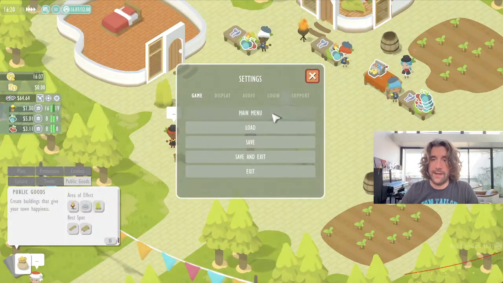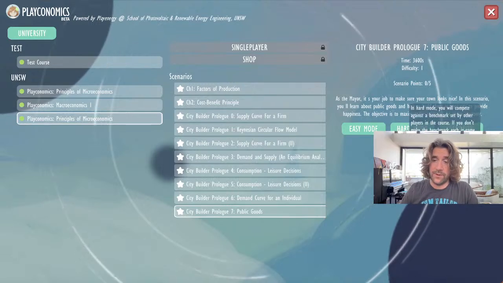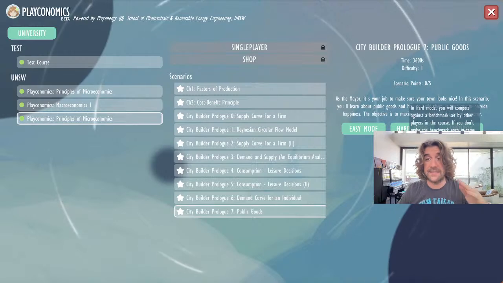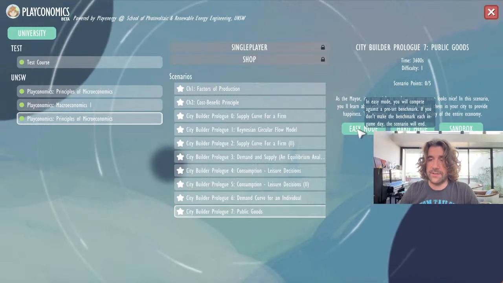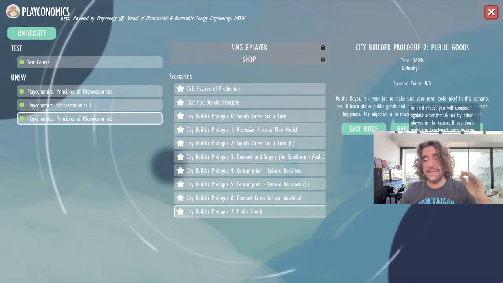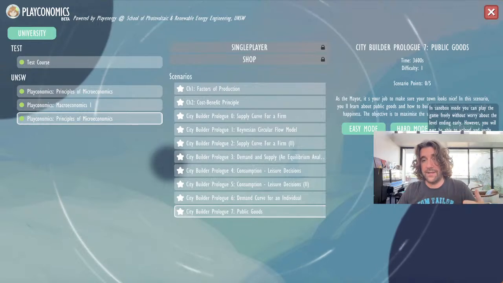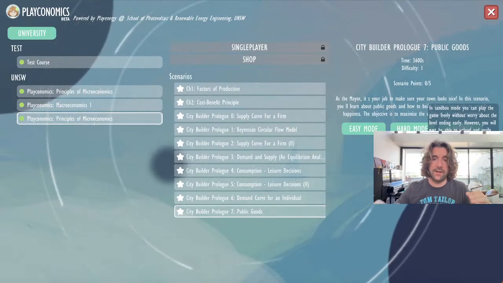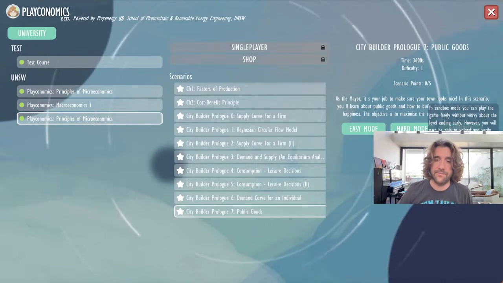If you go to the main menu, also remember that you can go in hard mode where instead of having a fixed benchmark that you're competing against, you're going to compete against the best student. But you can gain the same amount of points going in easy or hard mode, so it's entirely your choice. And in sandbox mode instead, you can play as long as you want, even if you cannot achieve the benchmark by the number of cycles that are predetermined in that scenario.